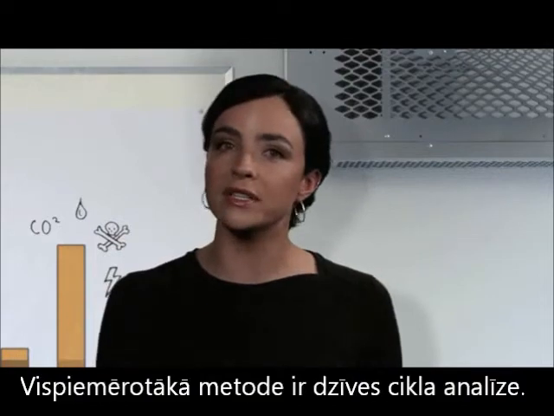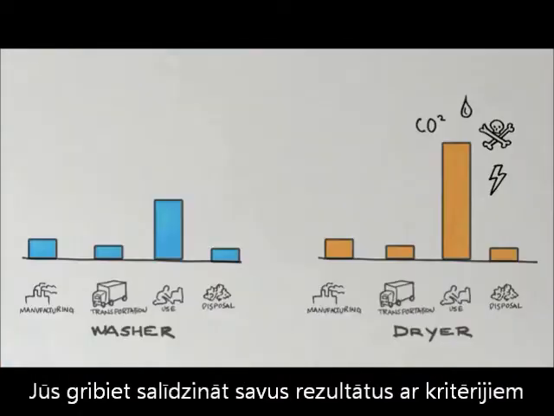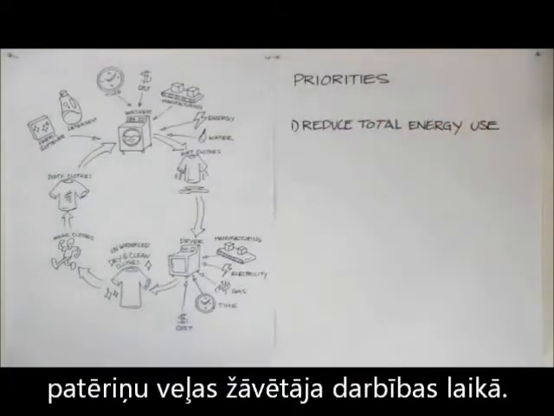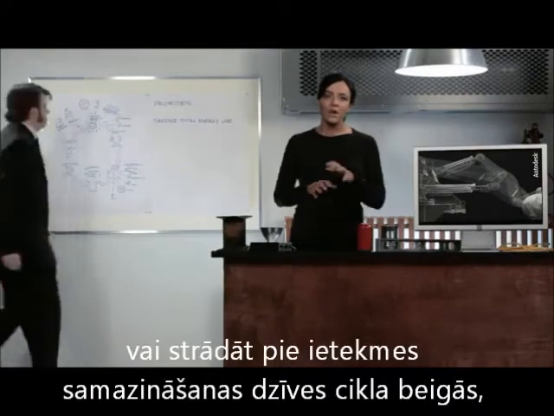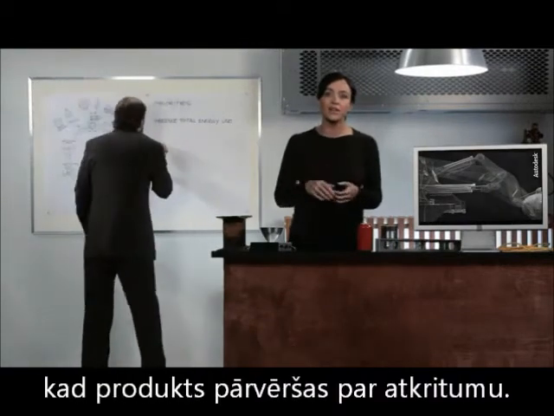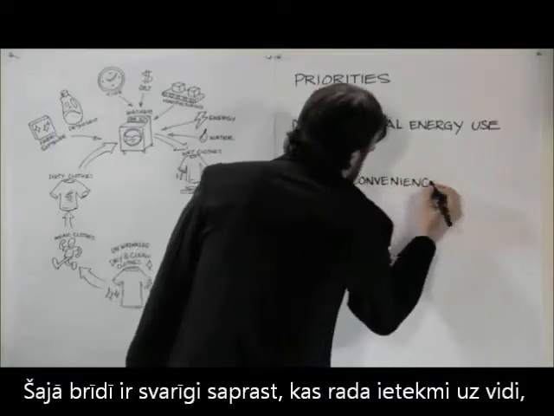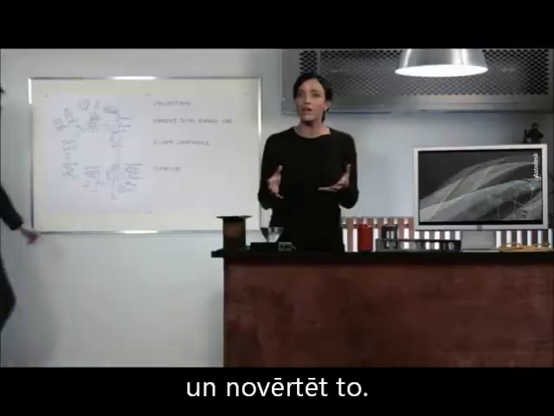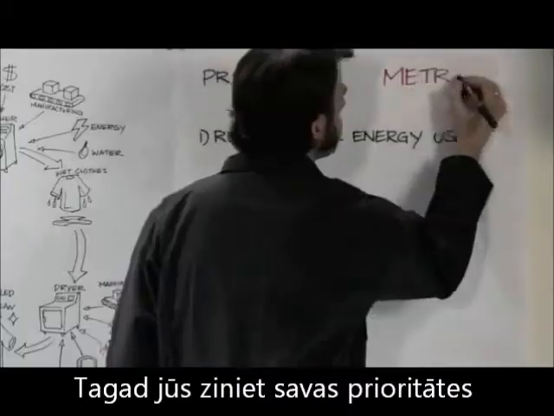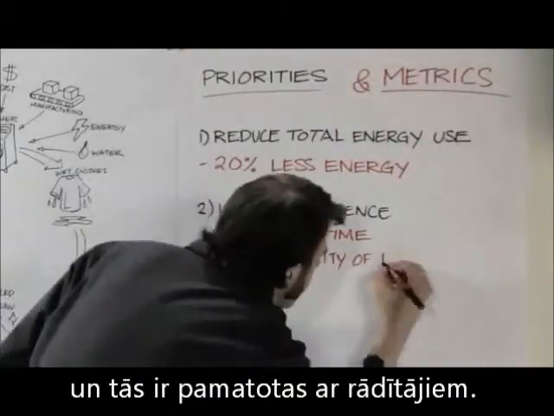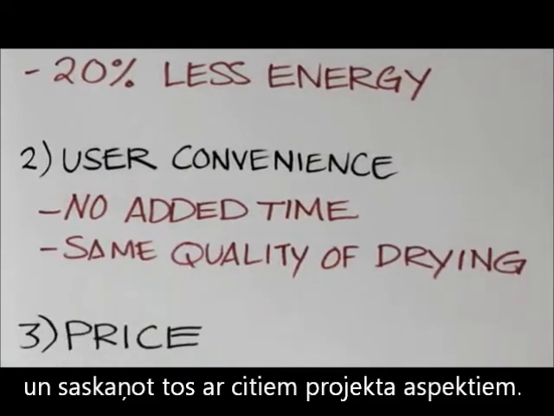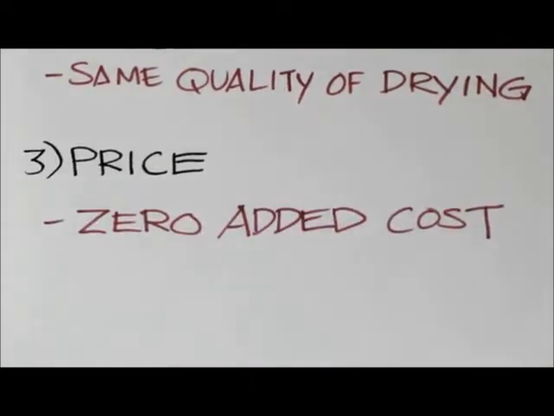The most thorough way to do this is called life cycle assessment. You may want to compare your results against some benchmark. In our case, you'll find that reducing the energy use during the life of the dryer offers the most opportunity for improvement, more than raw material use, waste, or any other factors. The important thing at this stage is to realize where the environmental impacts are coming from and quantify them in some way so you know your priorities and can set metrics around them. That way, you can make the case for your environmental goals and fit them in with other project requirements.